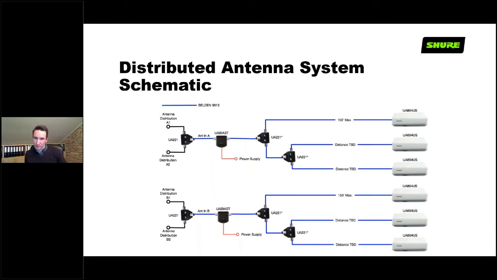This one's interesting to read. A lot of the slides previously were laid out left to right. This one I like to start on the right side of the slide. That's just how my brain works. But the antennas are on the right side. Those are more of an install system, the UA846 US. But if you read this slide right to left, you'll see that the first 3 antennas are going to be the A side of 3 separate rooms. The second 3 antennas would be the B side of 3 separate rooms.